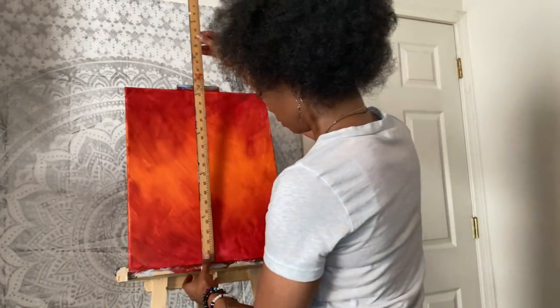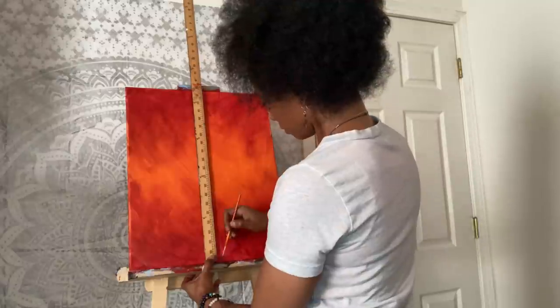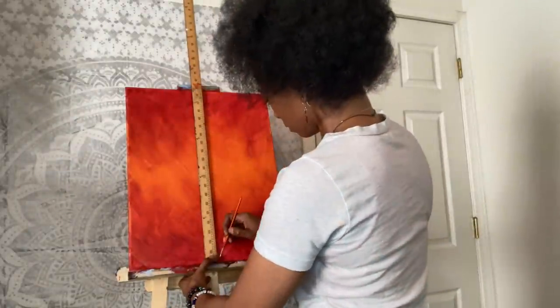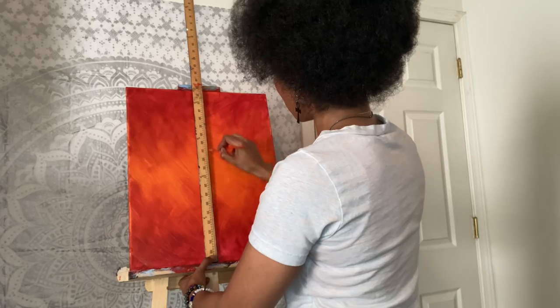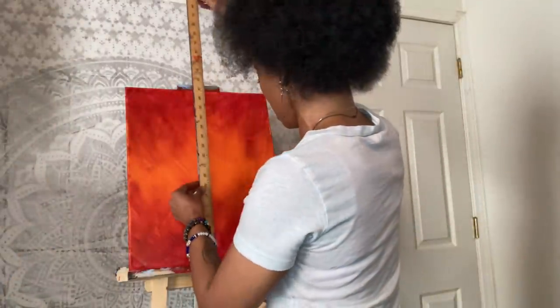I'm going to use, because I said that I wanted to do the lines in black, so I'm going to do a gray. And I'm going to use a liner brush. Just a nice gray. If your line's not perfect, don't worry about it too much. We're going to go back and touch all these lines up anyway.